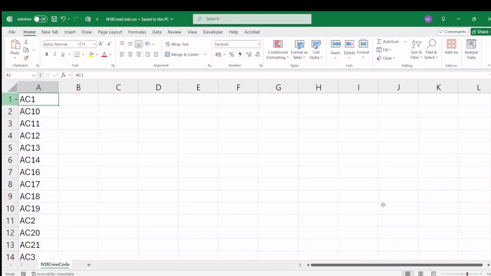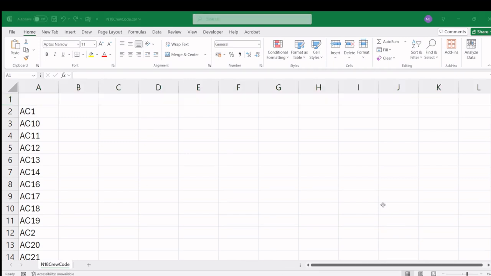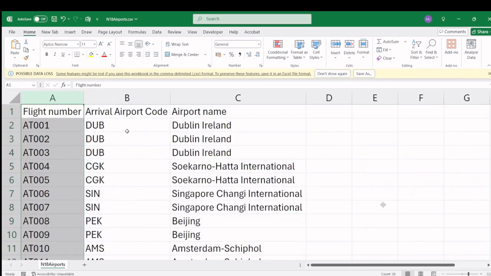So the first table here doesn't have a field name, so we need to insert a field name. But first of all, we need to find out what the field name will be. First of all, what we're looking out for is to be sure that we have 1 NF. So you need to look through the table to see if there's 1 NF. If the table is in 1 NF, then you move on to the next stage to identify functional dependency.